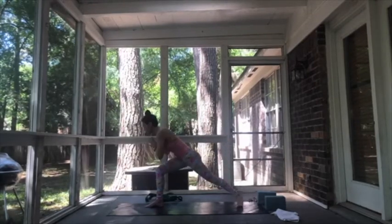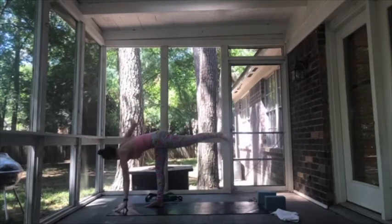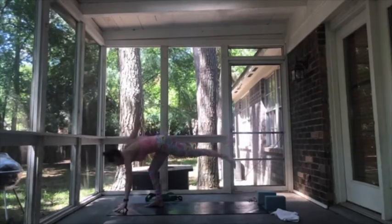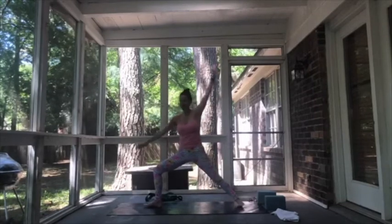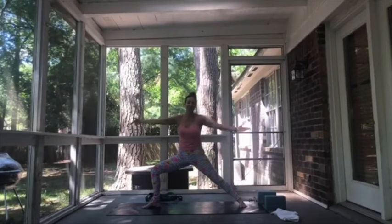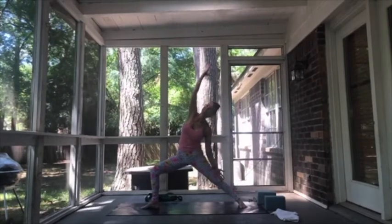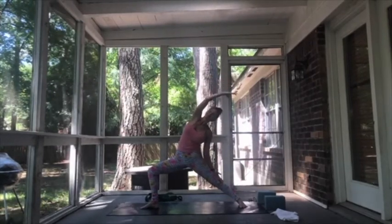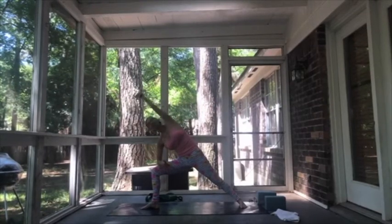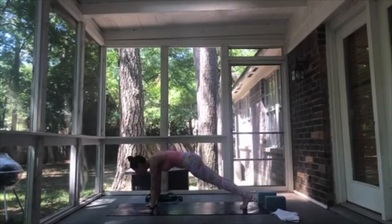Opening into, I lied. Coming into twisting half moon. Now releasing into warrior two. Just making sure everybody's paying attention. Tipping into reverse warrior. Floating into side angle. And here, just release down into plank.